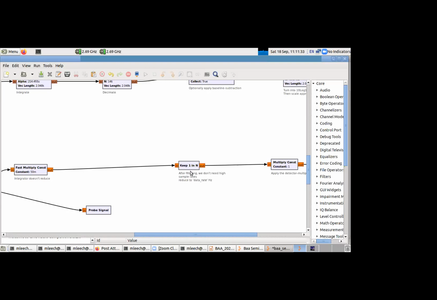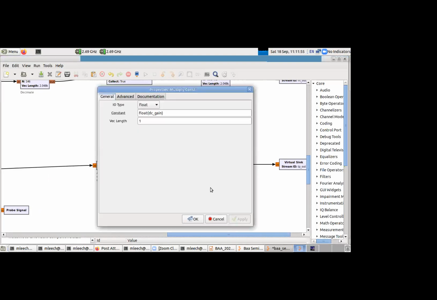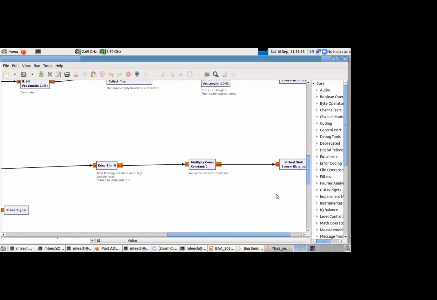So you could think of it as the pre-processed data is all processed at that rate, and our decimator blocks and so on use that to calculate how many samples they need to drop and so on. Then we have a multiply constant to just multiply the output by the DC gain. I do this mostly because in the real-time displays, the number of digits after the decimal point is currently limited to 2, although I could probably find out where to fix that.